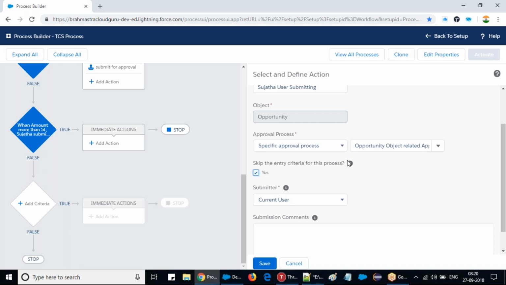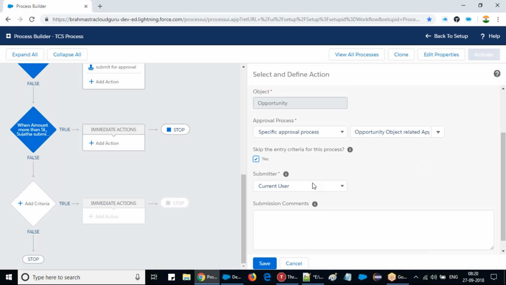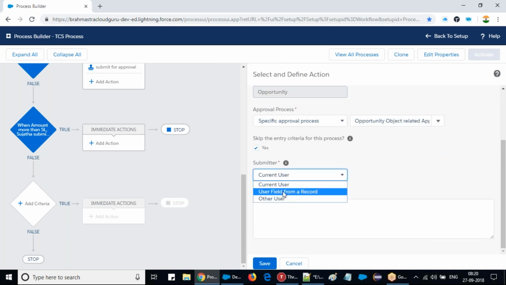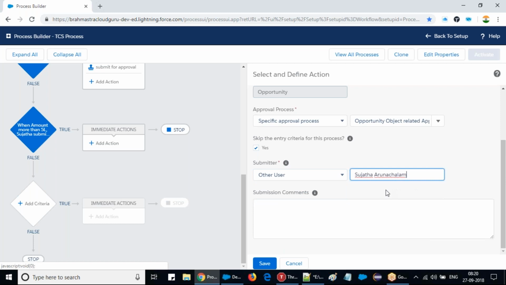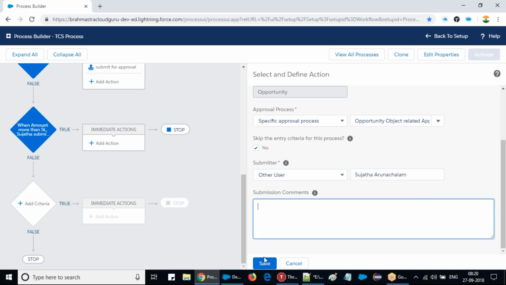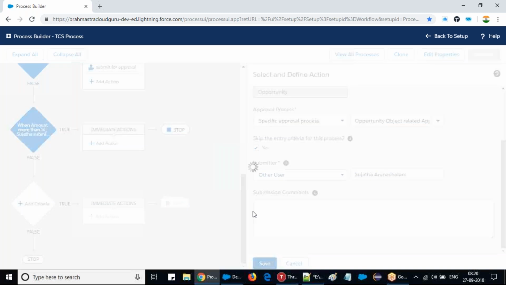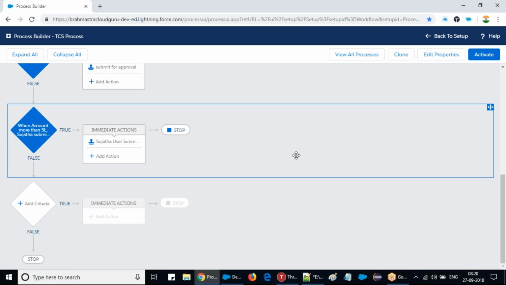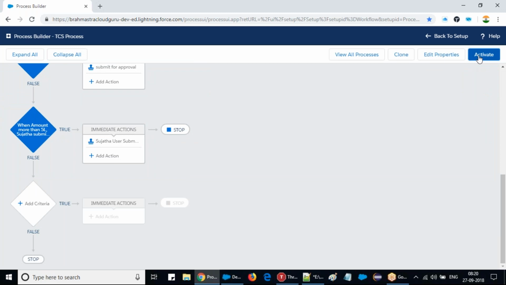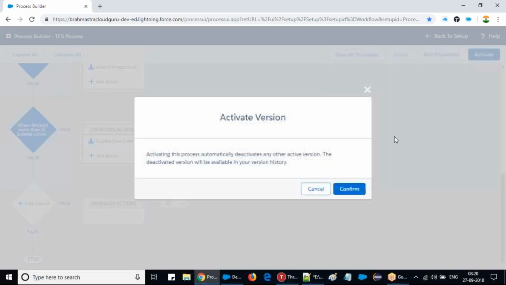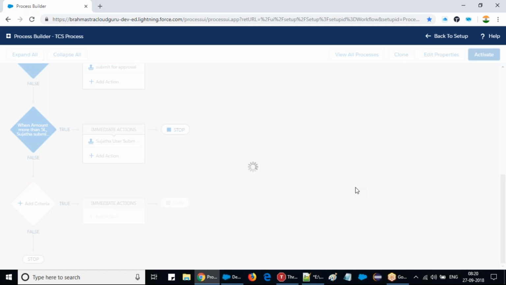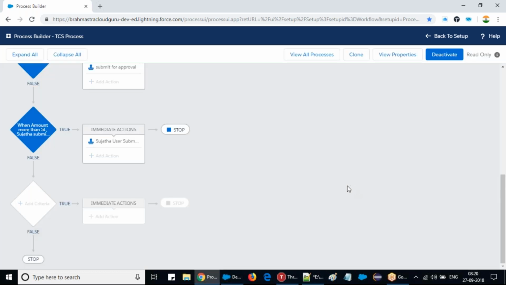Skip its entry criteria. Other user. Find users in your organization. Some other approval process, okay, we are using for this. Activate it. Okay.